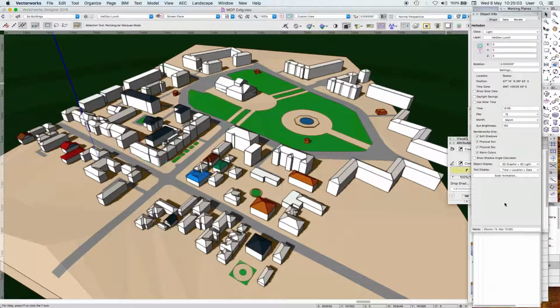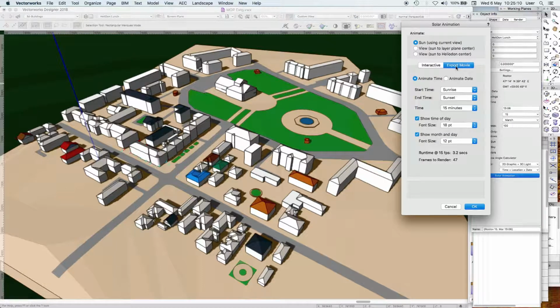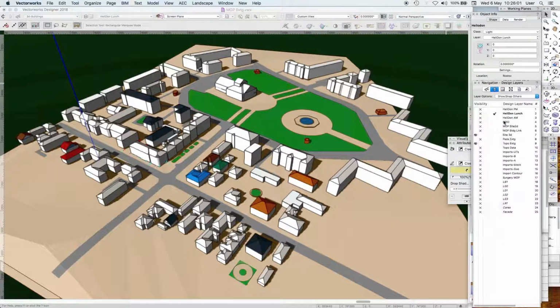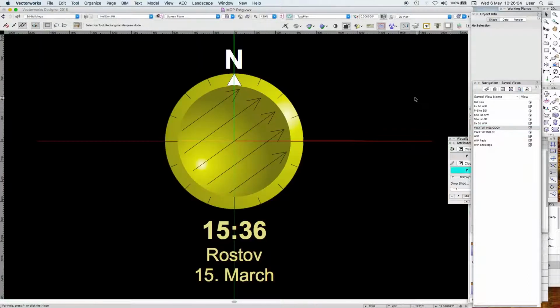You can of course then do a solar animation, which is cute, by exporting this movie, and you get an animation time. The label doesn't work terribly well on my one. You can play around with that and use the sun moving as the current view. If you use the view moving, then the whole model will rotate, but the sun will simply give you the sun path. So it's awfully nice, and here it is.